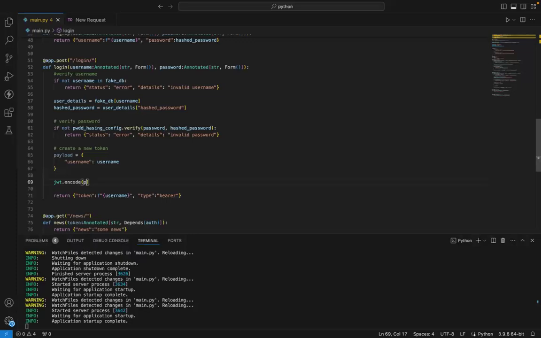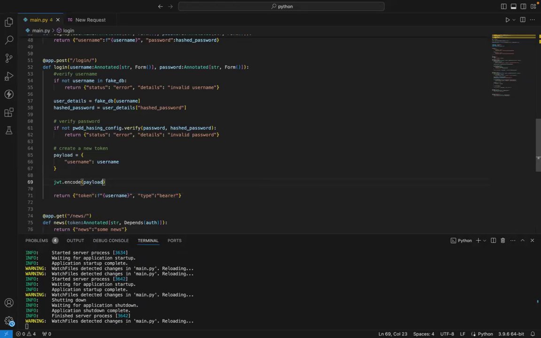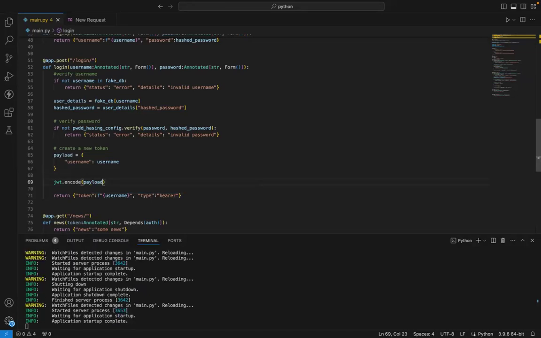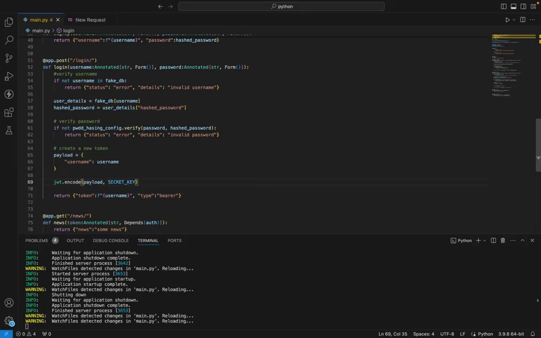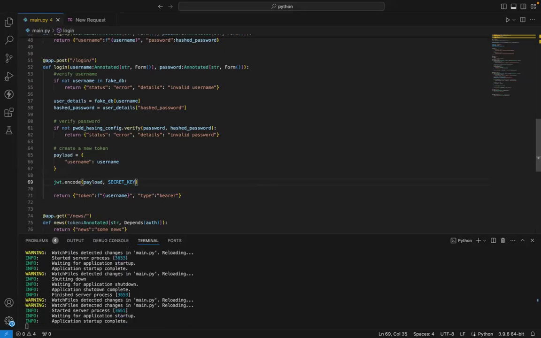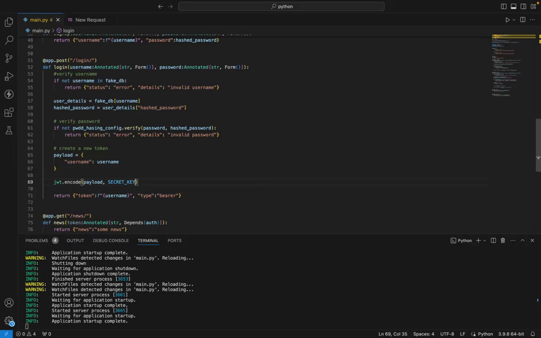First of all, we provide the payload. Remember, the payload here has to be a dictionary. That is the information we want to hide. And then our secret key, which we've already defined up there. That is what JWT will use to encode this, and we can use it to decode.